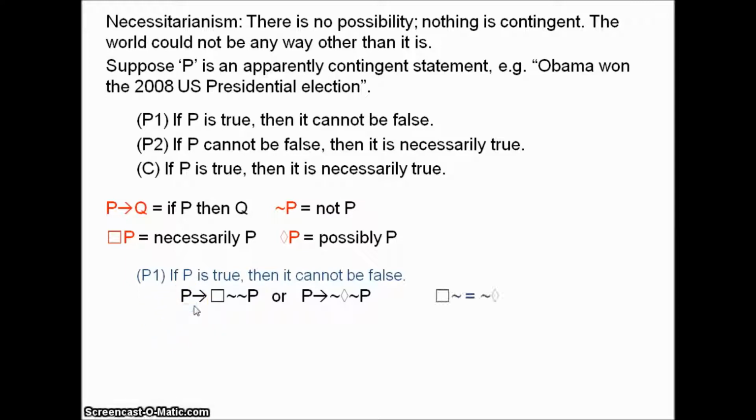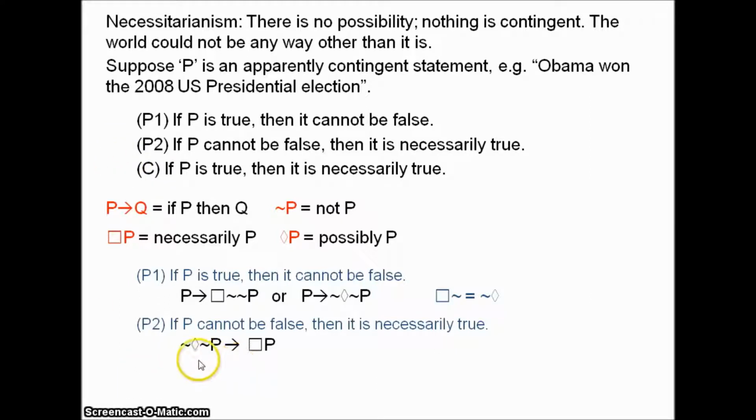Second premise: if P cannot be false, then P is necessarily true. Again, we could translate the antecedent here as "necessarily not" if we wanted to. And the conclusion: if P is true, then P is necessarily true. There we go. Now, there's the argument formalised.